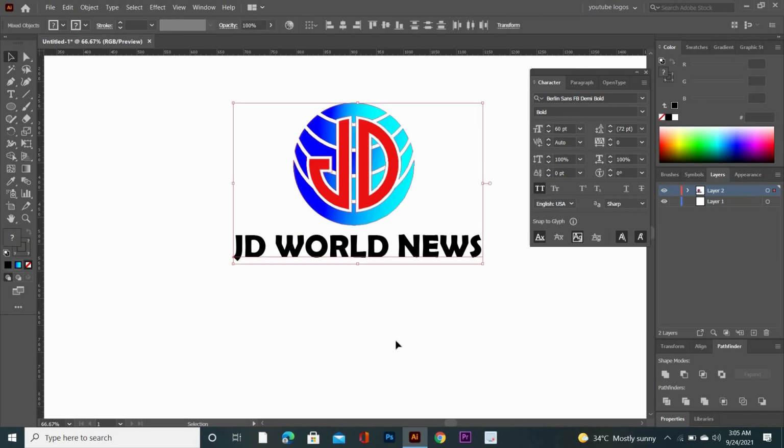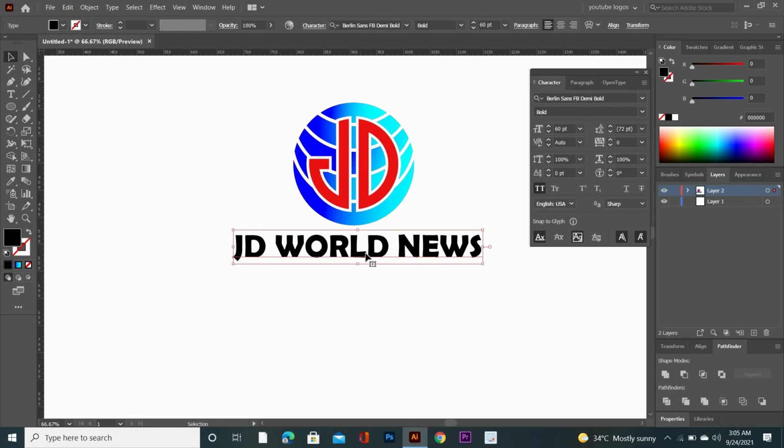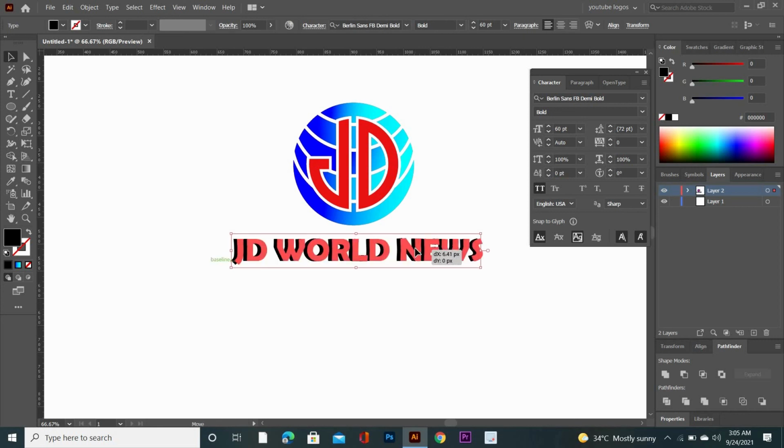Select the text again. Press and hold the Alt key, click and drag a little bit to the right side. Now change the fill color.